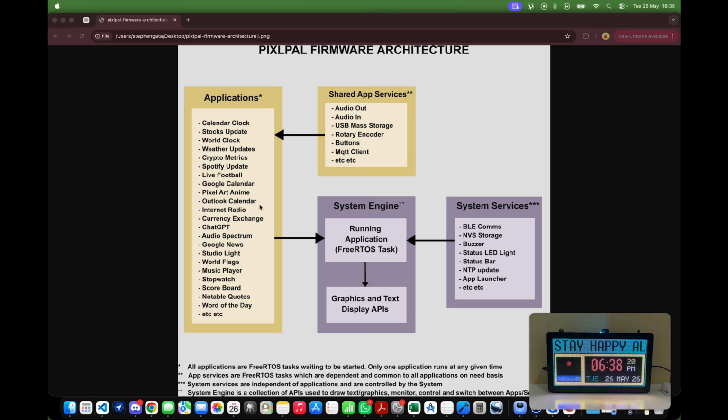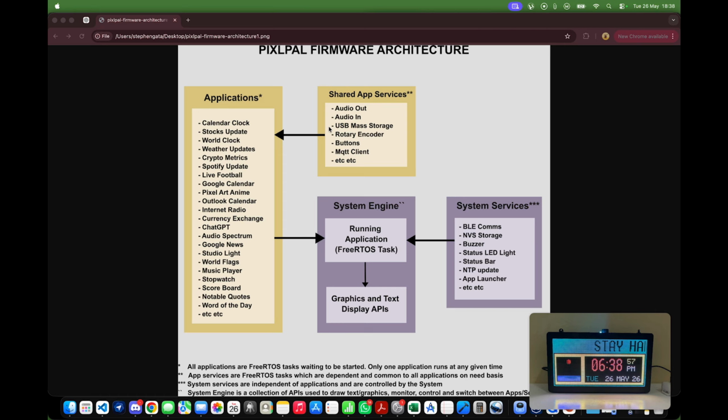For instance, an internet radio needs to give audio output. So while configuring the internet radio application, you can include the audio out service. Upon initialization or startup of the internet radio app, this service will equally be started, and the internet radio will use this audio out service to give off audio output to your loudspeakers or headphones.